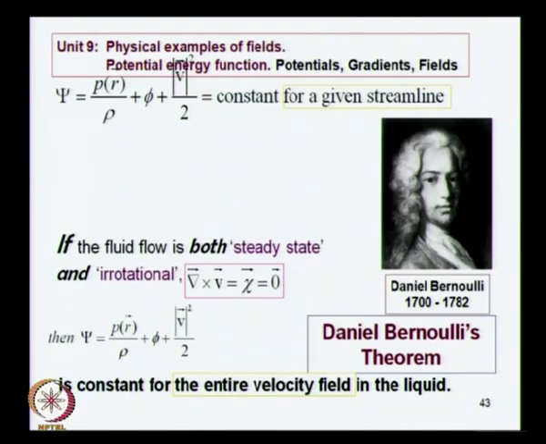This is known after Daniel Bernoulli, who is one of the distinguished Bernoullis, and it is a conservation principle that a certain quantity is conserved along a given streamline, but under certain circumstances it is conserved for the entire velocity field of the liquid, and the necessary conditions for these two are different, because for the first case you certainly need a steady state, but for the second you need the state of this velocity field to be not only a steady state, but also irrotational. For this you have to define what is called the curl of the vector, and we will define and introduce these terms very precisely in our formulation.